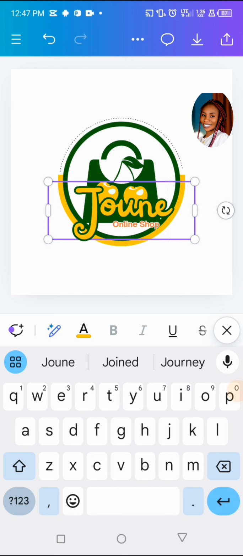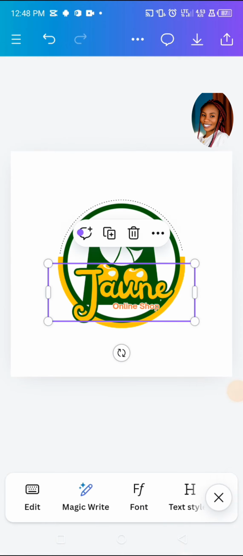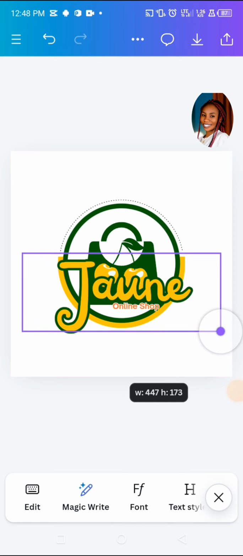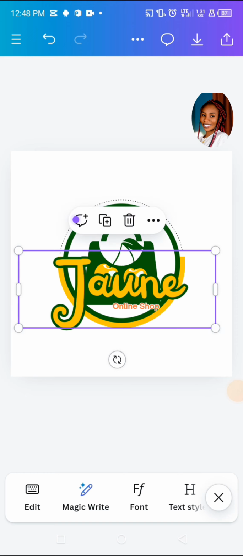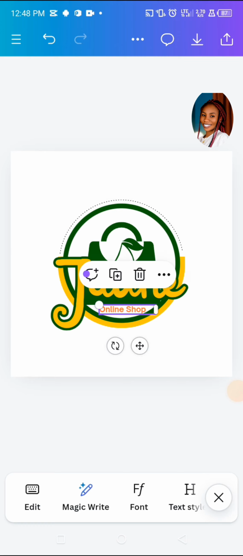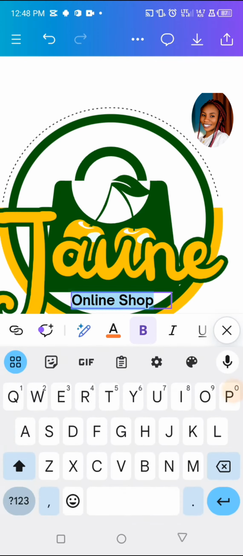So assuming I want to use this as Joan. So instead of online groceries, I can decide to increase the size of this text. So increase the size of this and put it this way. I think I like it this way. Then where I have the online store, I can move it a little bit here and edit this. So click on edit again here and write Joan Foodstuff.